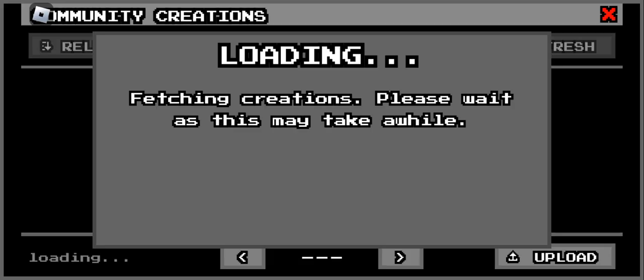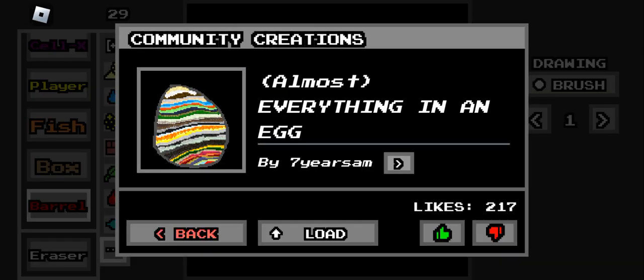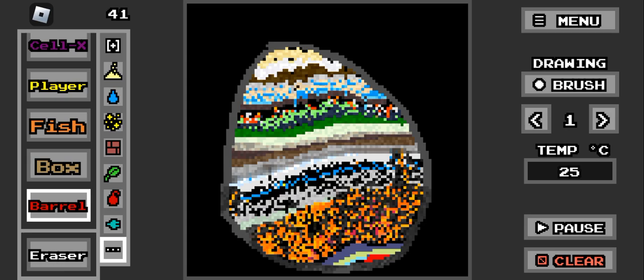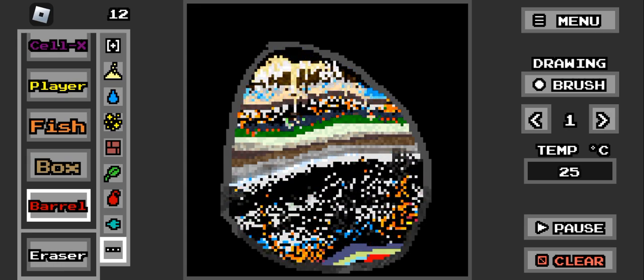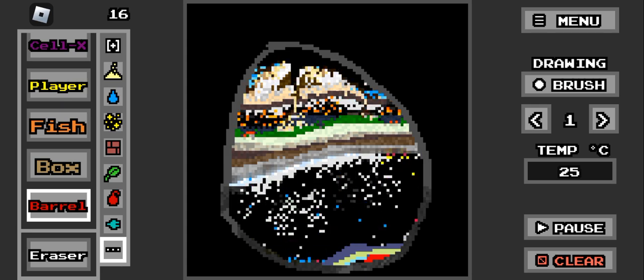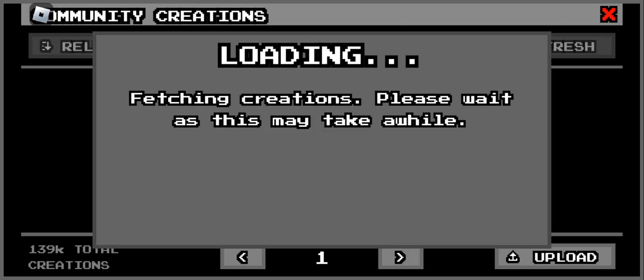But we ain't here to play with all of them. We're here to explore the creations. So first up is almost everything in an egg. This looks insane, innit? So let's pause that and see what just happened. Yep, this is cursed. Let's just continue on.